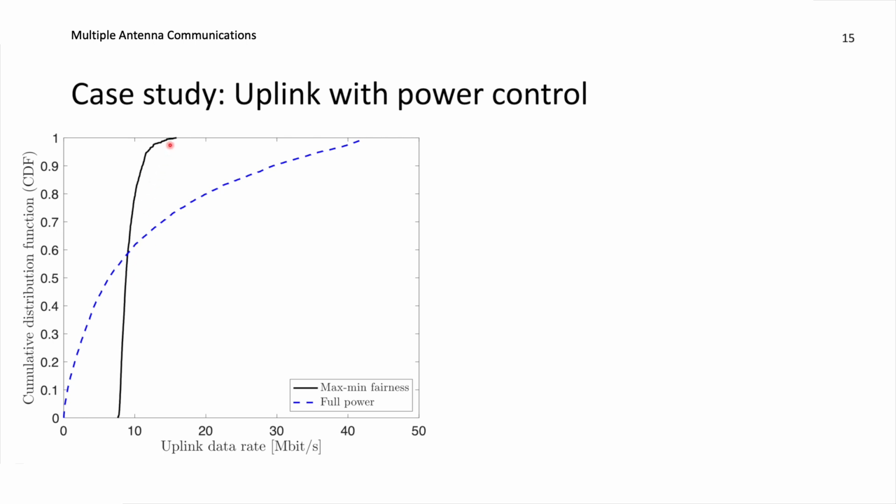We are dropping 10 users. We are selecting the power control coefficients for the uplink as I described. And then every user in that drop is getting the same number, the same uplink data rate. And then we are dropping a new set of 10 users. We get a different data rate, and that is giving us these random distributions. So in the worst cases, we are getting this value. In the best cases, we are getting this value here.